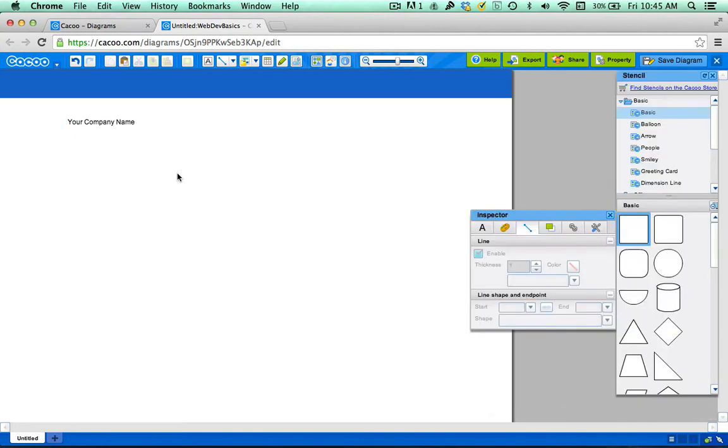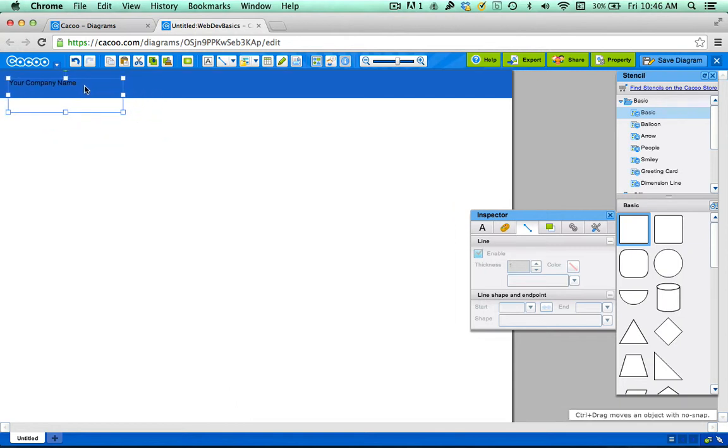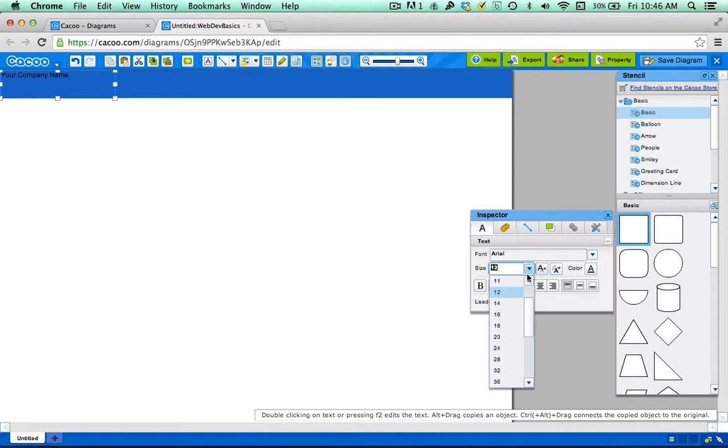Now, again, when you click off, it deselects, and then when you hover over the element, you can see where it is. So now we've selected it, and we're just going to move it up to the top here. And I'm going to just clean that box up so that it's a little easier for us to manipulate. And obviously the text isn't the way that we want it. It probably needs to be a little bigger.